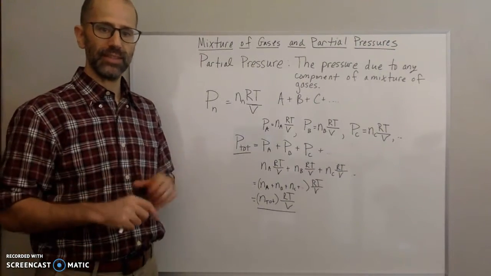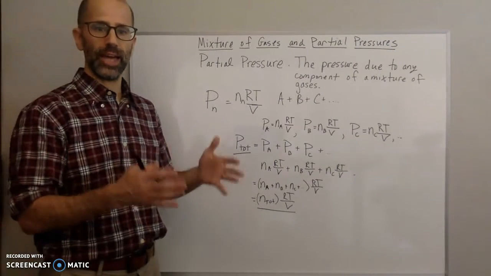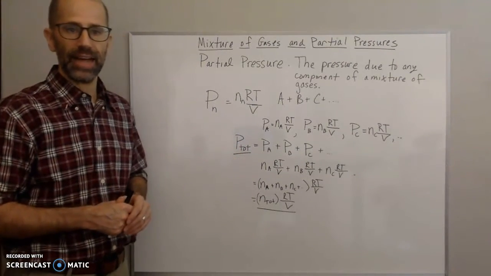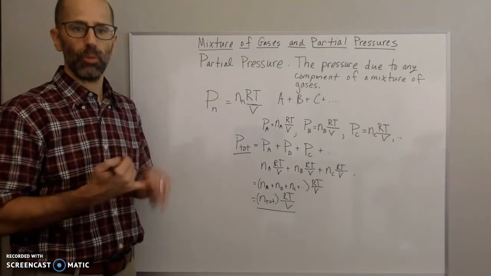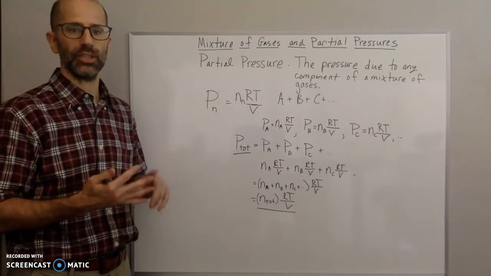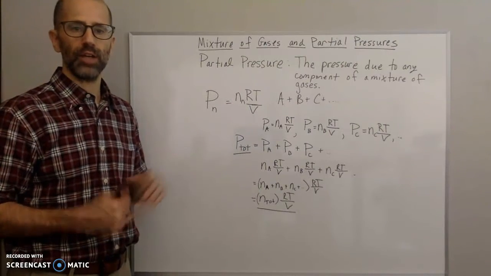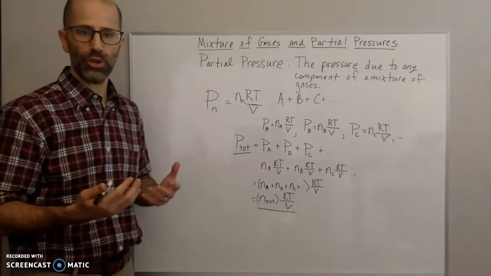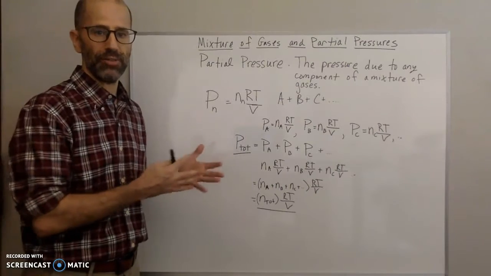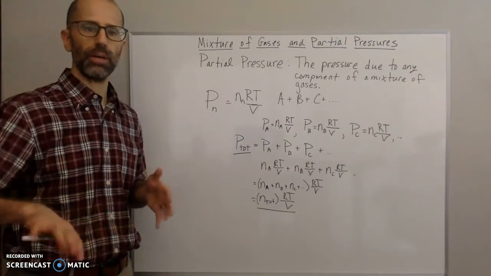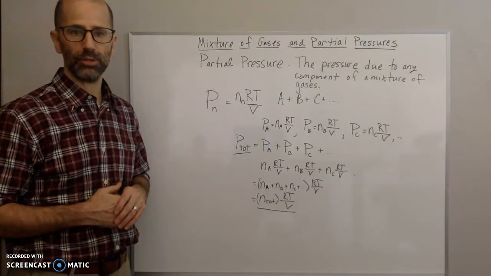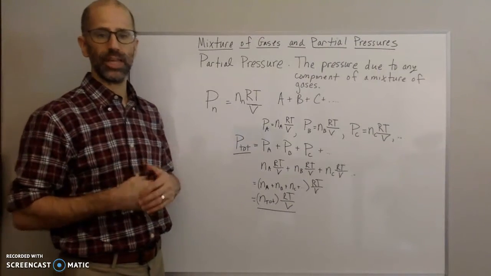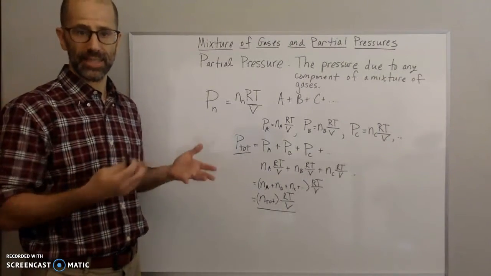So if you have a mixture of gases, then you can figure out the partial pressure, or the pressure of that particular gas in the mixture, if you know the moles and the conditions of the gas, like pressure, temperature, and things like that. If you know the number of moles, the temperature and the volume, and of course R, then you could figure out the pressure of that gas by itself without having to worry about what the other gas molecules are doing in the mixture. And you could do that for each and every gas in the mixture.